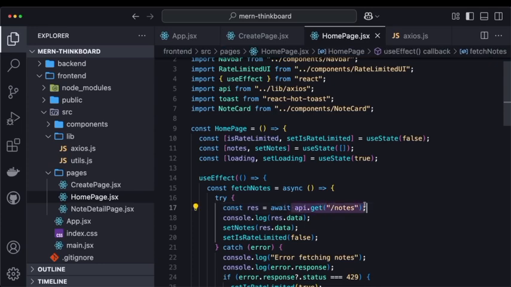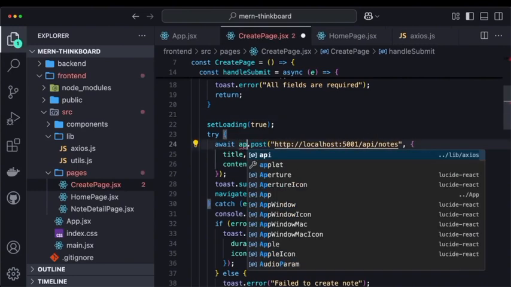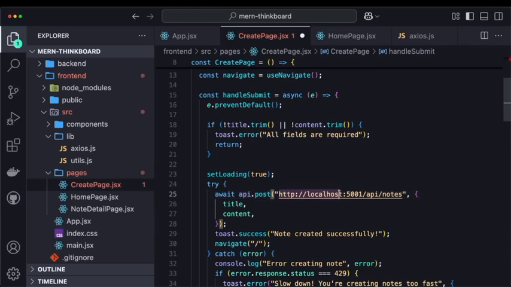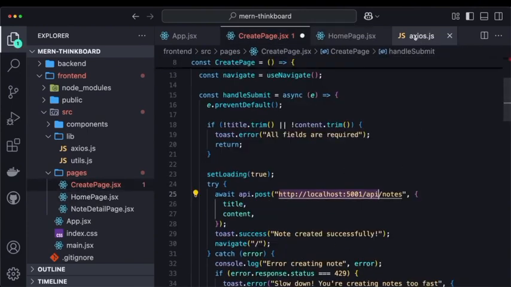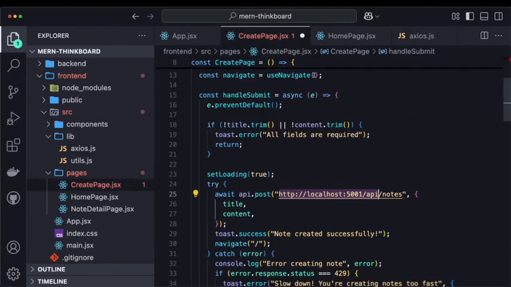Let's do the exact same thing for the create page. Here I'll go ahead, let's just type this out actually. I'll say API and let's import it. Here, this part is already typed out, so we can delete that. Now you might be asking, we already have the nodes both here and here. Why don't we include the nodes right here under the base URL? So you don't really want to do it. It's because, let's say tomorrow you will add more features to this application.